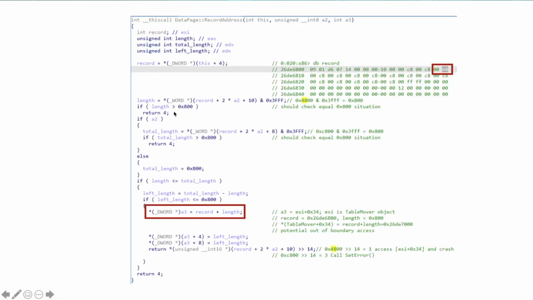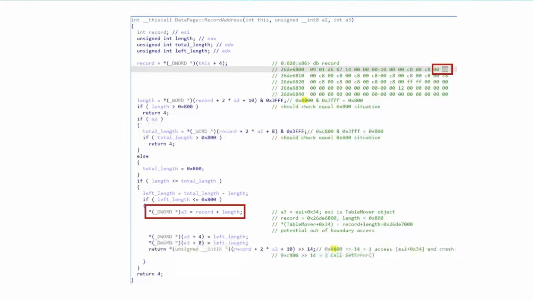Since the length is equal A00 after the calculation, it did not check. So the code will go to here to set the invalid value of the 34 offset.